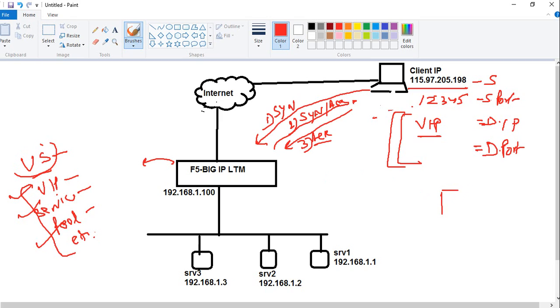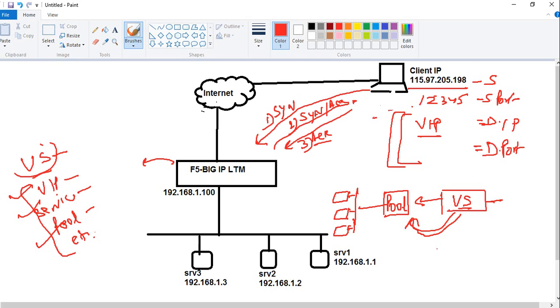So client requests head to this virtual server, and then a pool is associated with this virtual server, with different members: member 1, member 2, member 3. The virtual server selects a pool either configured statically or maybe on the basis of an iRule or some other parameter or profile, and then this pool is configured with the load balancing method.